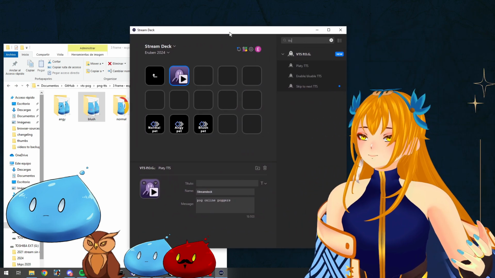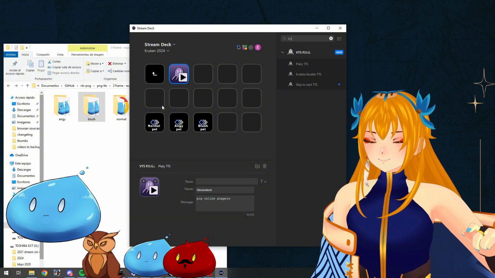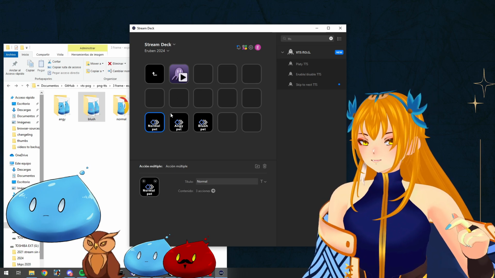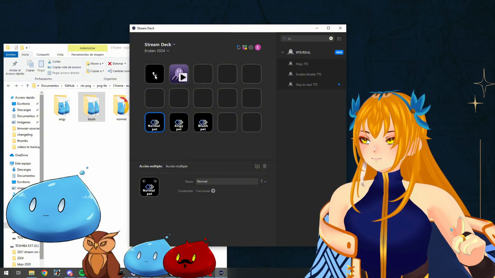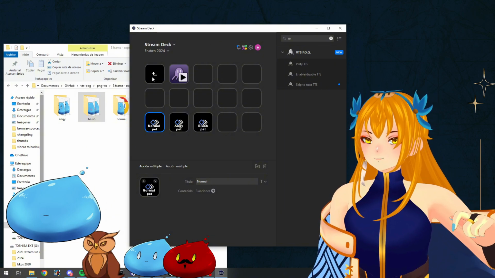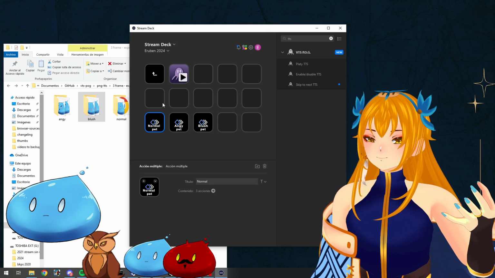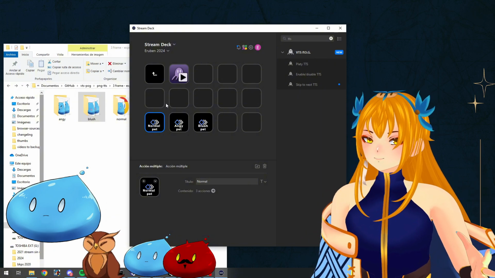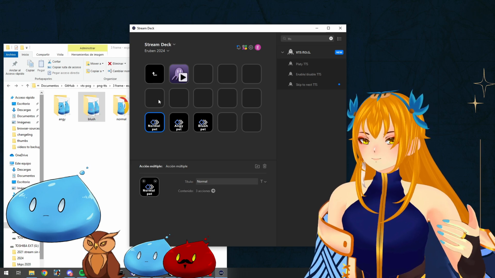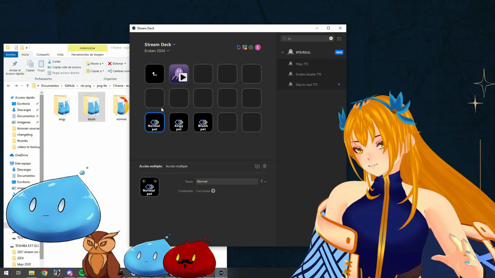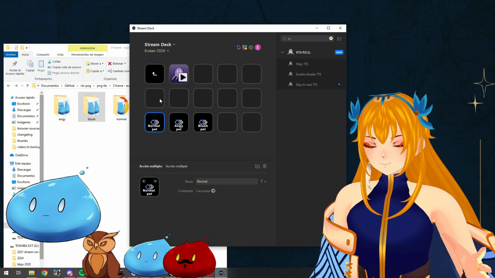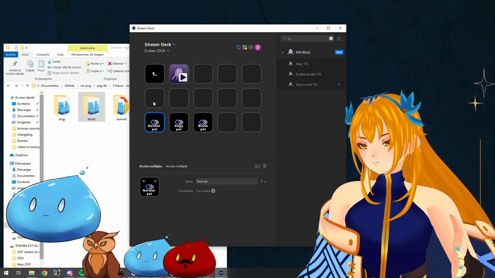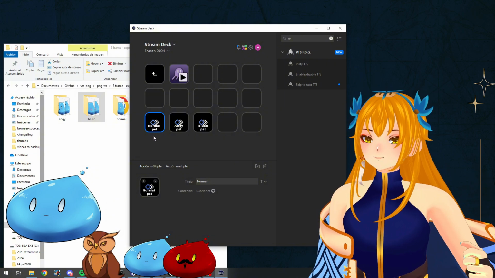So in the Stream Deck here, I have the multi-action plugin for Stream Deck. I'm going to put the link to that plugin below, and I have the OBS connection plugin. You need to have them both set up and connected. You can check some tutorials on how to connect the OBS one. It can be tricky if you have never connected some external program to OBS, but once you know how it goes, it is quite easy. The first time can be a bit scary, but you need to have those two plugins connected and working with your Stream Deck. Then what I did is the same thing I did with Streamer.bot.